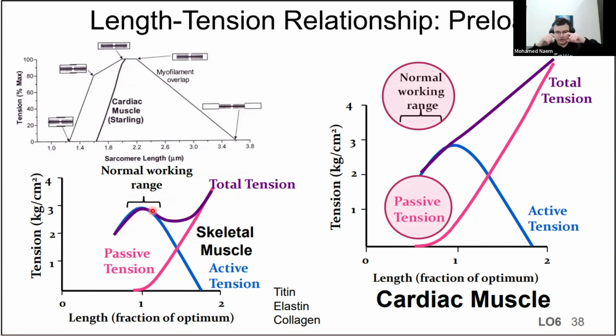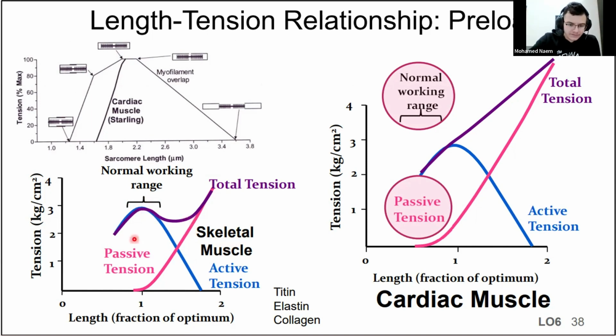You get it now? You need to be at the perfect working range. When the muscle is more stretched, the contraction won't be as strong because the muscle is not in the perfect position to contract. Since it's not in the perfect position, the contraction won't be as strong, so the active tension produced from that contraction won't be as high. That's why it goes down. Is it clear? Okay, nice.